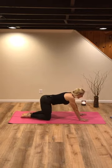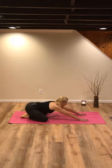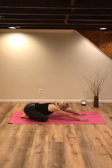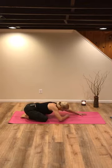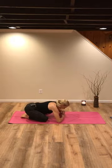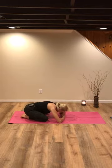Let your big toes come together and go ahead and shift your hips back, right into Balasana, child's pose, bowing your head down. Now, if it serves you a little better, maybe to stack your fists, you could always go ahead and do that. If you're just joining on, welcome. We're right down in Balasana, child's pose, and all together with your eyes closed.